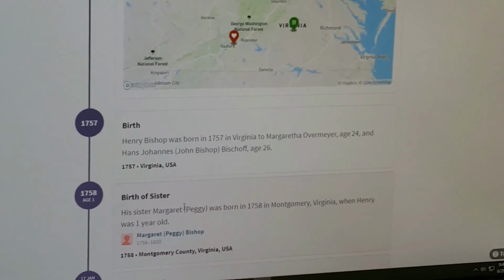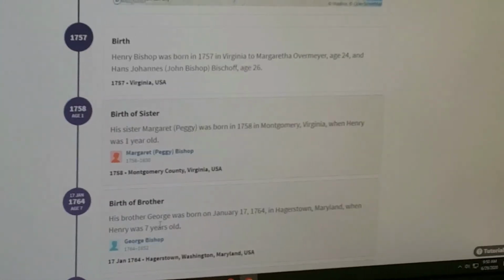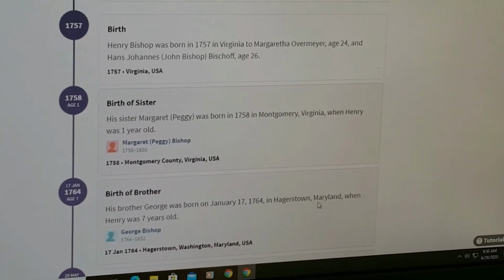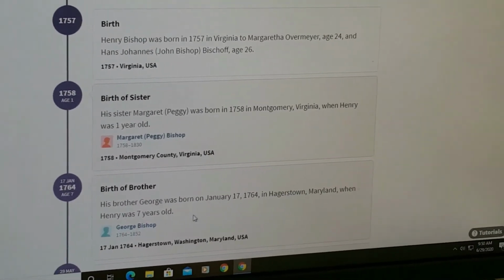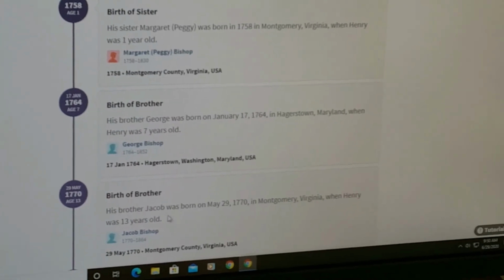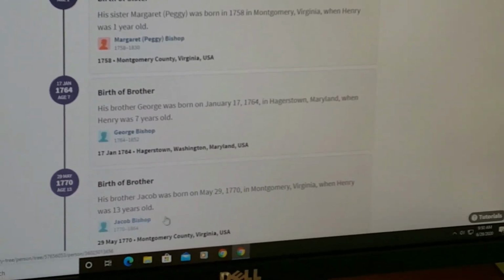He had a sister, Margaret, or Peggy, and she was born in 1758. He had a brother, George, who was born in Maryland. And he had another brother, Jacob, who was born in Virginia.